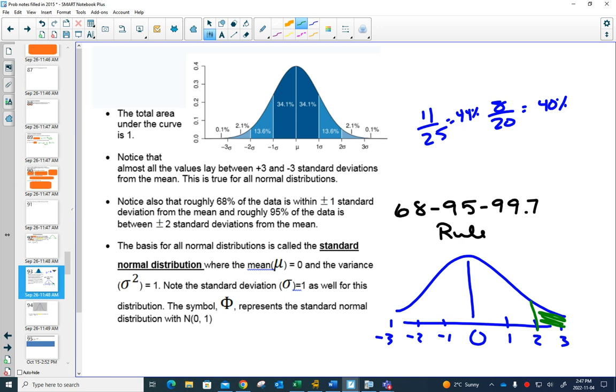So if I ask myself, how many people would I expect to be 2 standard deviations above in the test that we just did? I could use the 68, 95, 99.7 rule and say, well, I know that this from here to here is roughly 95%, which leaves 2.5% there and 2.5% there. So how many people got above 2? 2.5% should get above 2 on that quiz, which of this class, 2.5% would be barely one person. Probably nobody got over 2 standard deviations above.